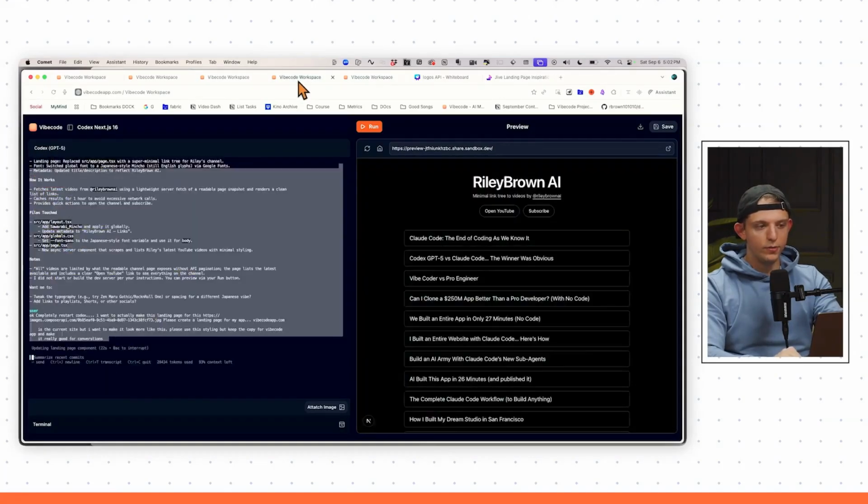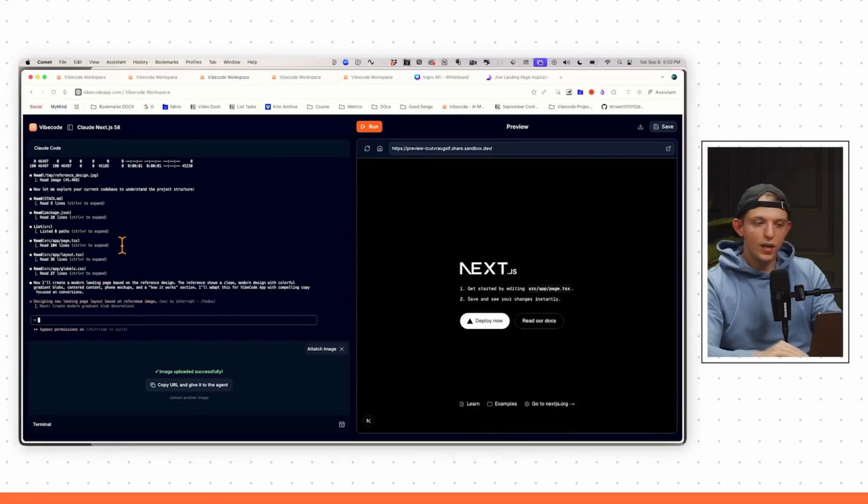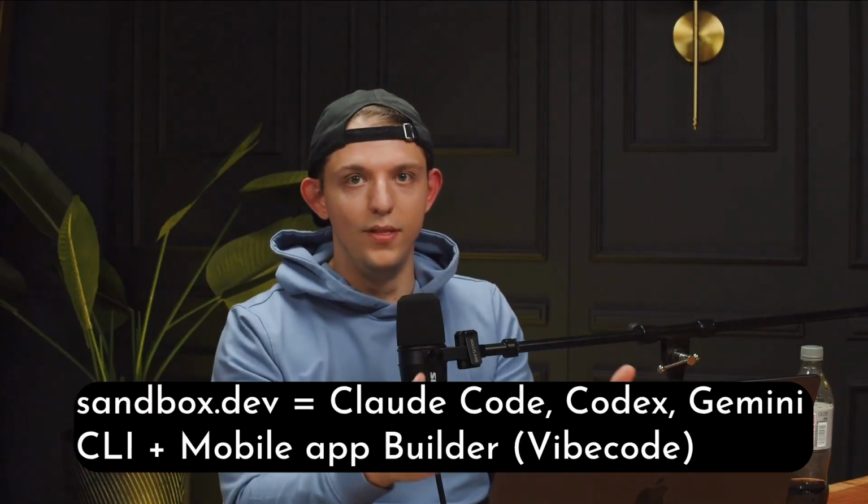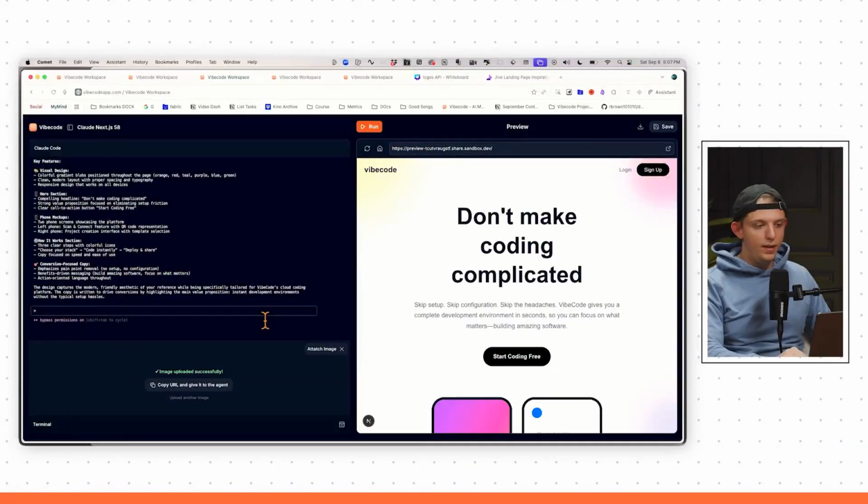And so now we're creating 3 different versions of the landing page, and we're just going to get to choose, right? We're going to choose between Claude Code, the best coding model in the world, Codex, likely the second or first best coding model in the world, or Gemini, the third best coding model in the world. It's pretty nice. And all we need to do is have one subscription and just open them up in the web, which is pretty insane.